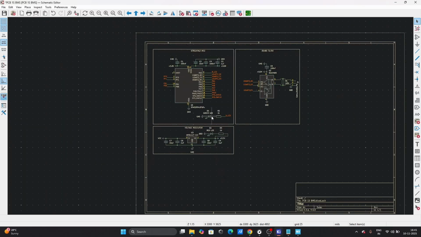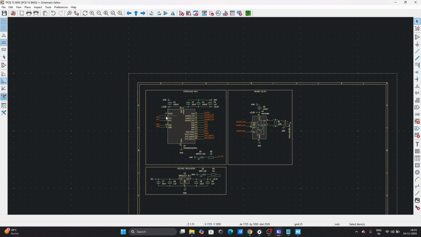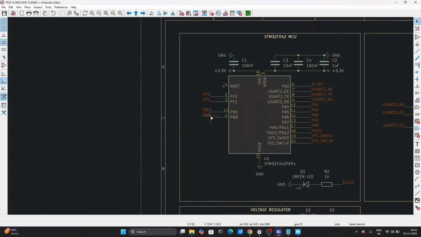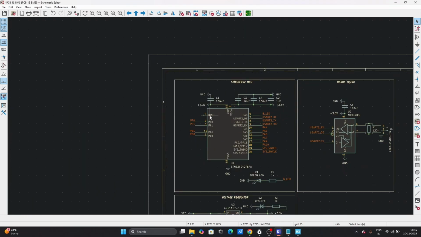So LED is done. So now we are going to make the pinouts. The reset, I will come back to it at the end. You don't necessarily need to route it, but if you want the reset button, you're going to put it.